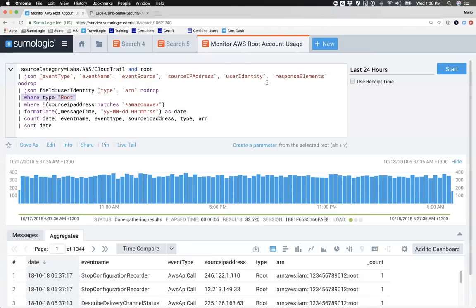Let's see, I'm having a question from someone. Oh yeah, here, great question. So the question I have from Nathan is, why do we need root in the first line? Isn't it redundant? We're using a where as well. So if you notice, the question comes from this. The question is, why are we filtering by root here if we are going to be filtering by root here as well? And the answer, Nathan, it has two sides to it.